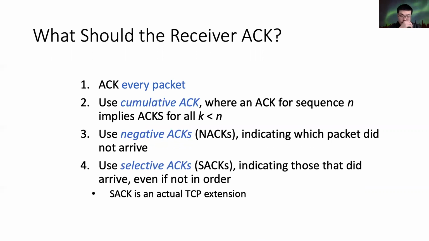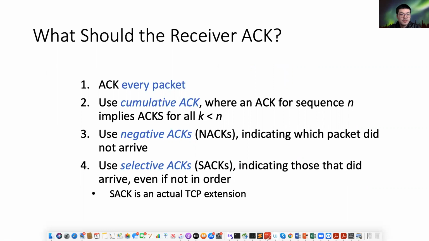So these are the concepts. The selective acknowledgement option is an extension of TCP. It will be out of order, but you first receive those later packets. Then once the first packet arrives, you move the window forward by a big step. Let's say you have 5, 6, 7. I can first acknowledge 6 and 7, and once 5 arrives, I move the window by 3 to 8. This works if you enable that extension, of course.